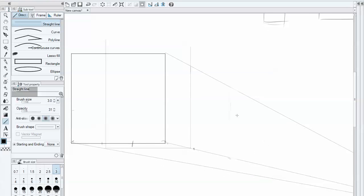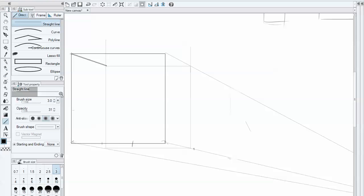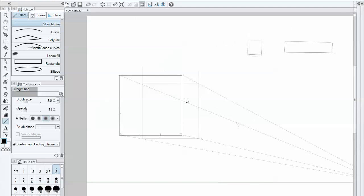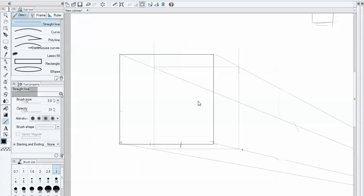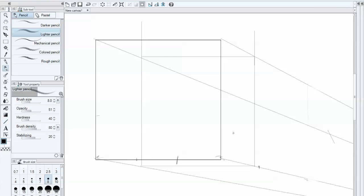Where does this end? Well, it's one point perspective, so the other corners would have to converge kind of like that. And this last corner would have to converge kind of like that. If this was done properly, these corners would converge with the VP over here. As you can see, it's not 100% accurate because my lines are slightly off, but still, the theory holds true.